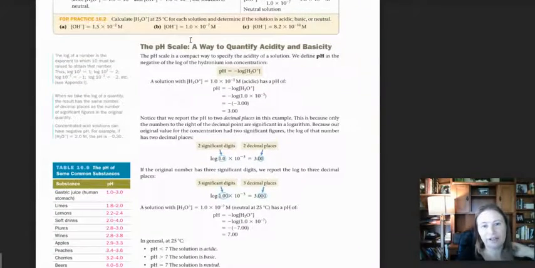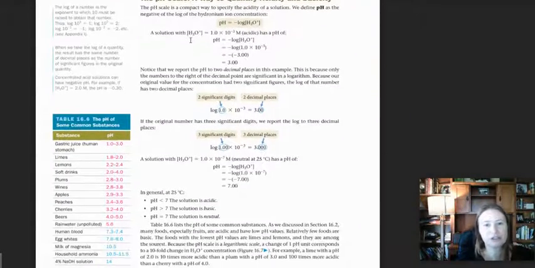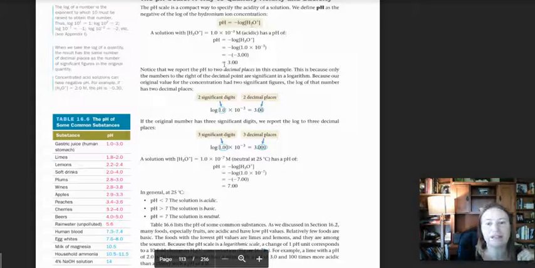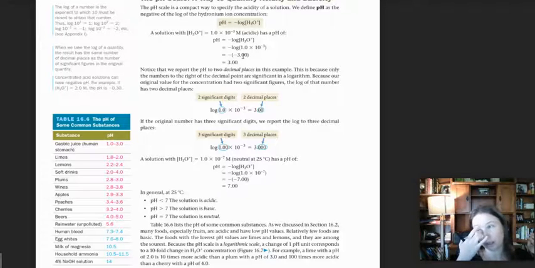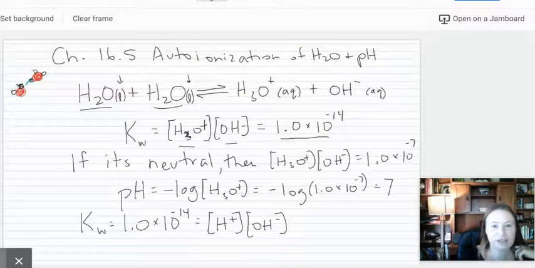Okay, so I've already previewed pH. pH is a way for us to make the number a little easier because these 10 to the negative 10th powers and 10 to the negative 14th powers are kind of ugly. If we take the negative log of them, we get numbers between 0 and 14 usually for normal solutions. You can have negative pHs, but we don't usually. It's usually between 0 and 14 or even 1 and 14. And let's write that equation down one more time.